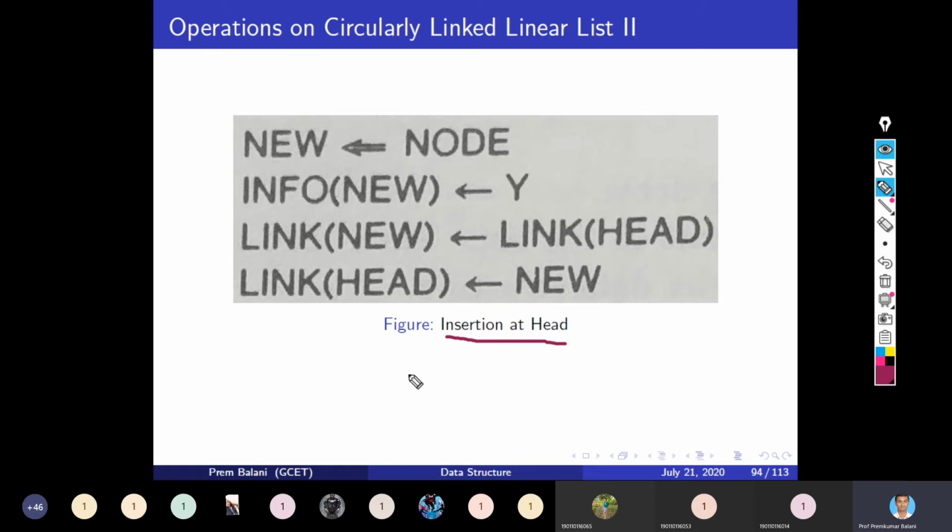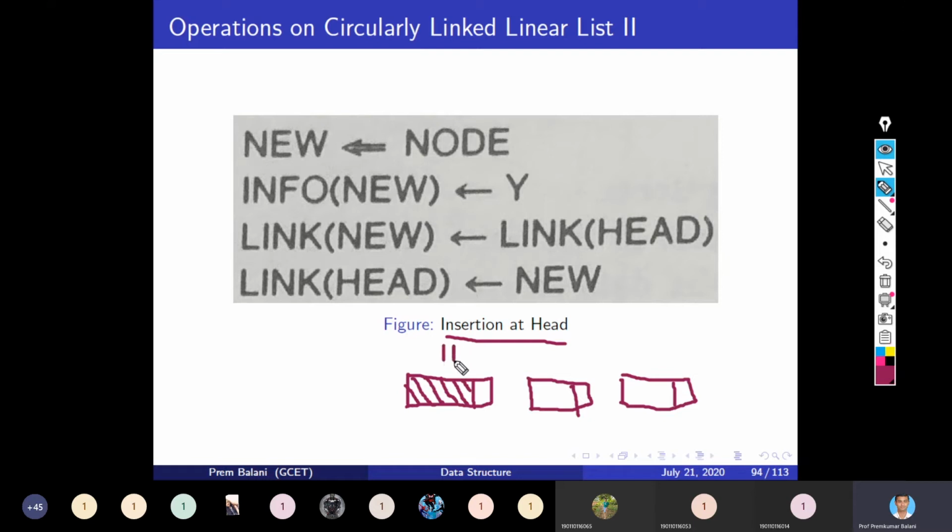So first of all, let me draw here one circular linked list, right? So let's say this is my circular linked list. Say there are 3 nodes, sorry, 2 nodes. One is the head. So in the head, as we know, no information is saved, right? And head node is just required.